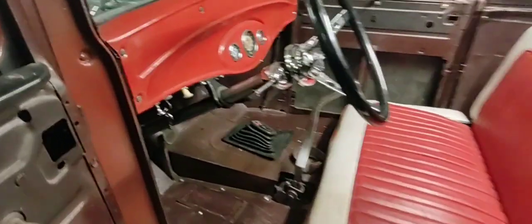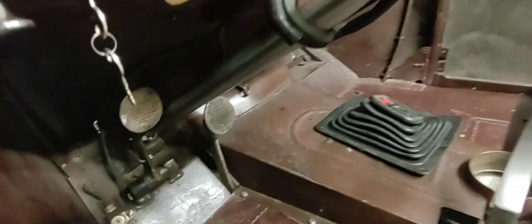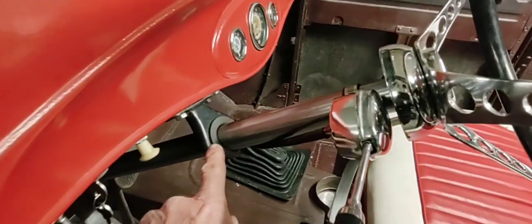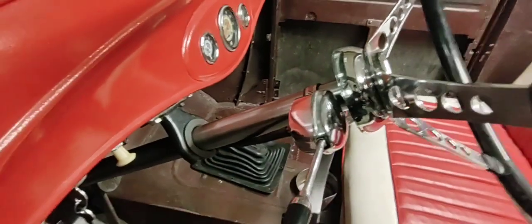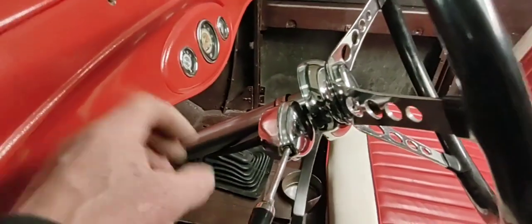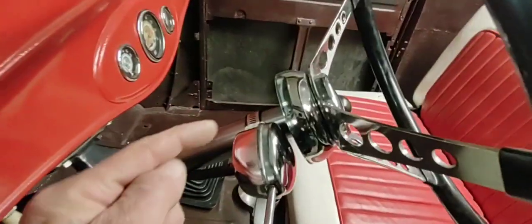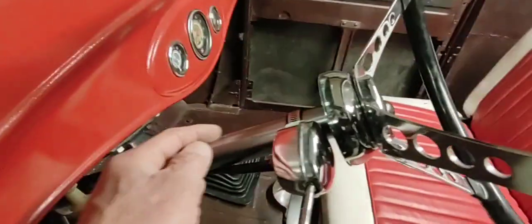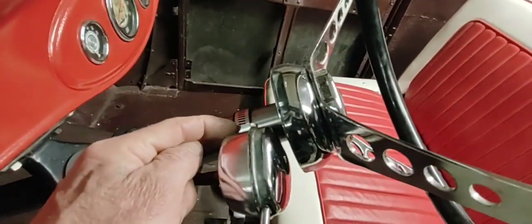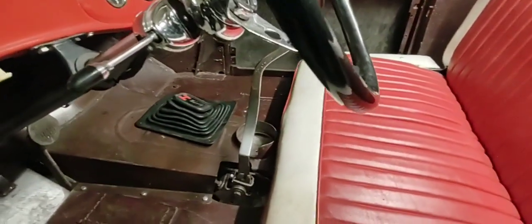So I had the whole column out, checked the bearings, and I actually did make a clamp to the firewall, so that's nice and tight now. I got a new grommet here where it had a bunch of that electrical tape just gooier than hell. It was awful, but I sanded it all down and then gave it that Scotch-Brite look, and I sprayed clear on it. I got my blinker back on in the right spot instead of sticking straight up to the moon. Put a nice little rubber piece on there so the clamp won't scratch it up. So that's all good now.